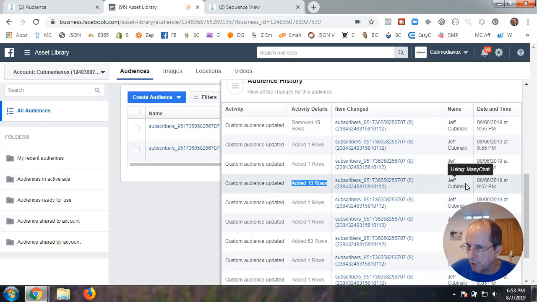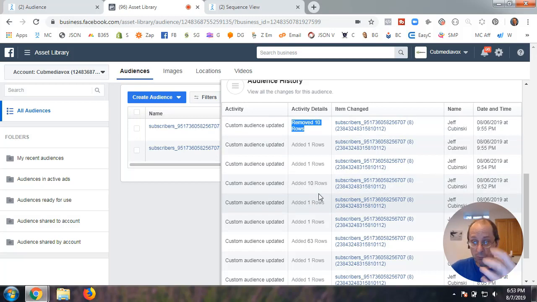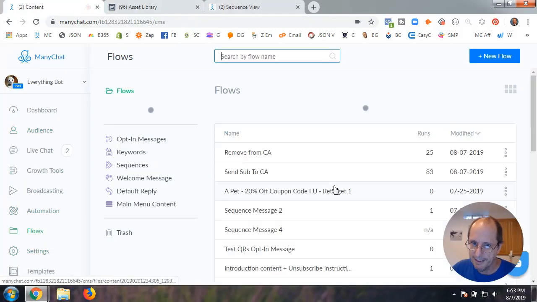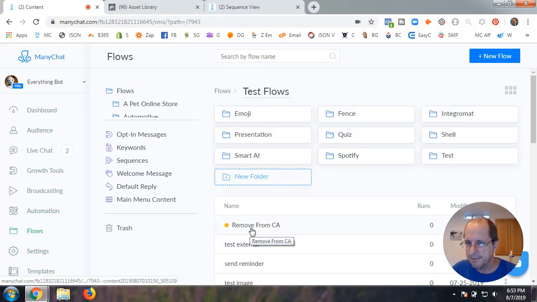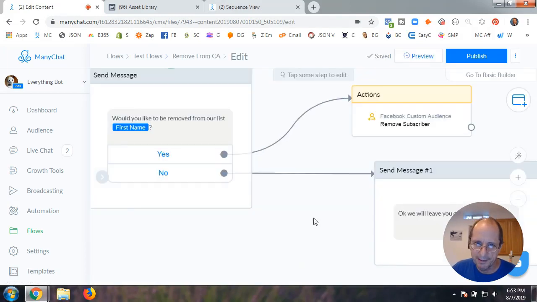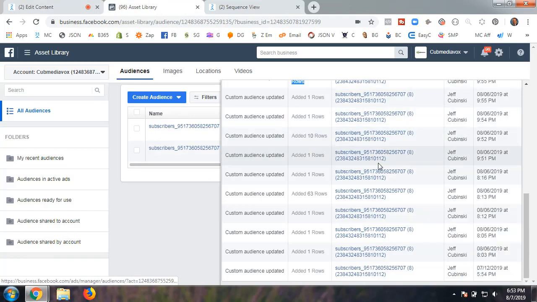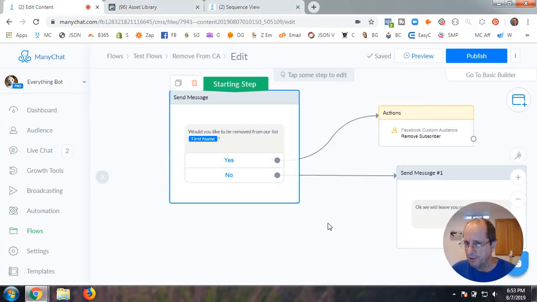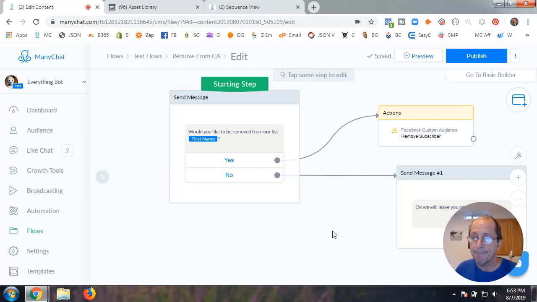All right. So last night I was playing around with this. I added 10 rows and then I removed those 10 rows. I wanted to see that everything was working and it was logging it here. So you should see that going on. If you have this in a flow like we have here, it's not going to be bulk, it's going to be onesies, twosies, actually one. It's probably going to be more like this, where you're seeing add one row. You're probably going to see remove one row, that type of thing, when this removal works. All right. So that's it.